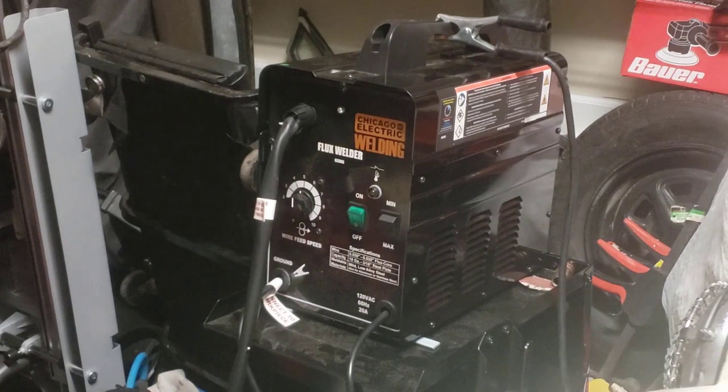Basically, what we're going to do today is weld in the floor pans. And I'll talk about it more in a second. You'll see that this is filmed after I've already done it, but I had a hiccup. I used my Chicago Electric welder. So that is the welder I used.